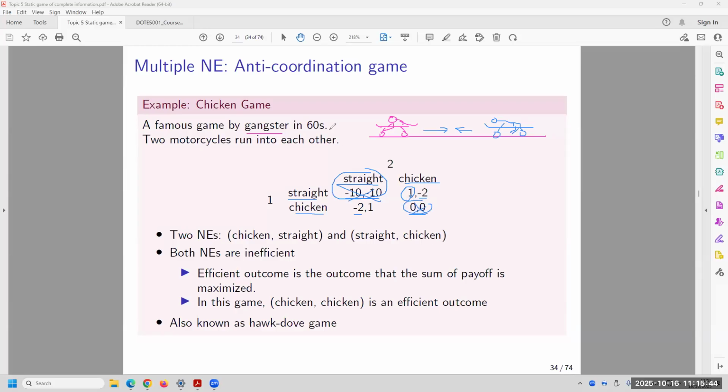That's why they call it an anti-coordination game: you want to take the action not taken by the others. If the other is chicken, you want to strike. If the other one strikes, you want to be chicken. You don't want to be the same as the others. In that case, you can check the Nash equilibria of these two. Because of the -2, you don't want to deviate to here, because you are chicken, but it's better than dying, right?